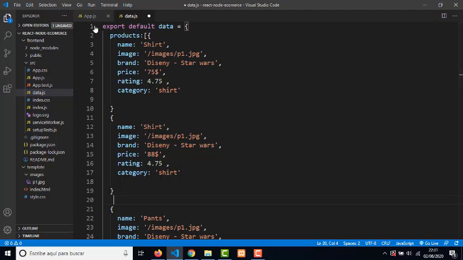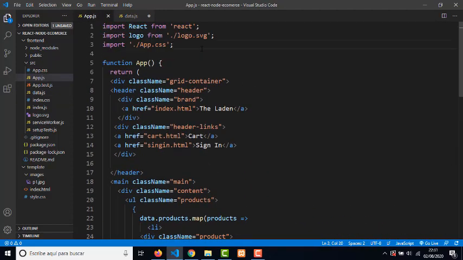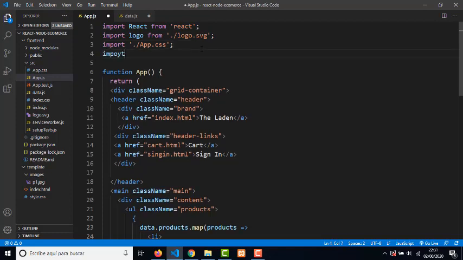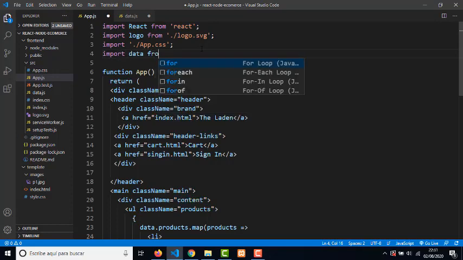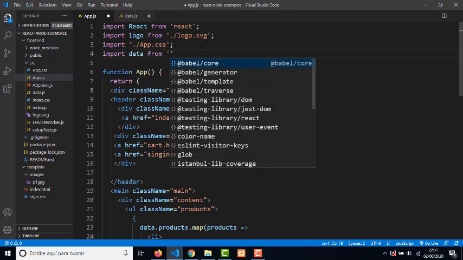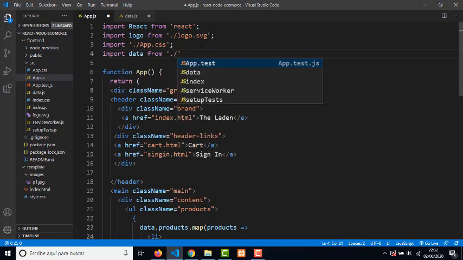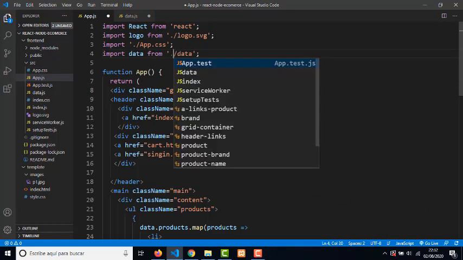And now it's time to import our data, and inside imports, import data from, it's in the same folder, data.js. We're gonna delete the JS because it's not needed, but we need a dot because we need to go out and get information from data.js.